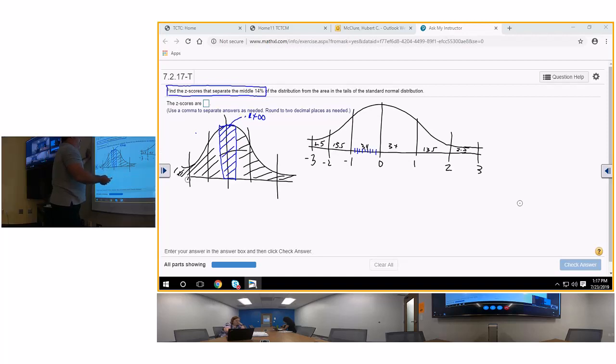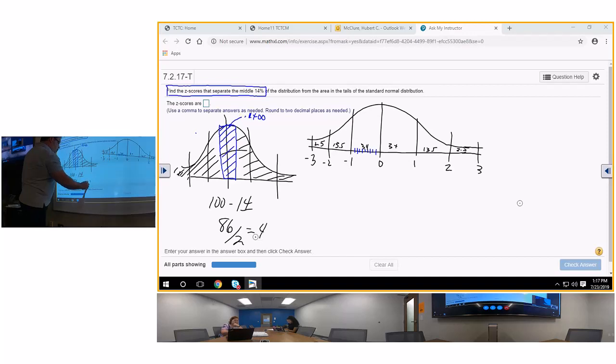So if you find either one of the tails, then you're okay. But right now, we read from left to right, and the left-hand side gives you, so you know this, if this is 14%, what's the first thing you're going to do? You're going to subtract what? Good job. So 100 minus 14%, or 1 minus 0.14, whichever one you want to call it. And that leaves you with what? 0.86. So what does that mean these two tails are? Right about 0.43. And that gives you 0.4300.